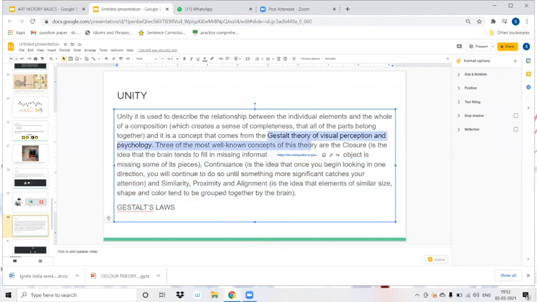It comes from Gestalt's theory of visual perception in psychology. It basically tells you about the relation between the figure and ground, and how you should be balancing different elements of a composition.